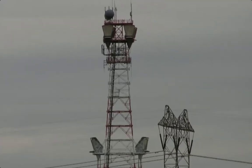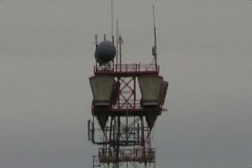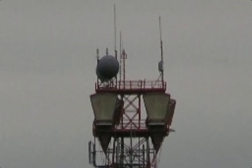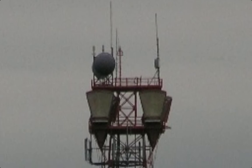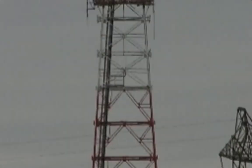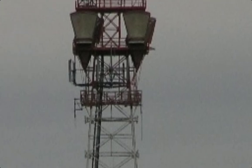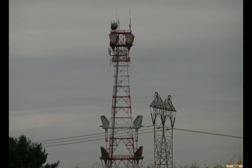And yes, if you were wondering, sadly the antennas were taken off the tower and replaced. It looks like the beacon was replaced with the KG225 beacon, I'm guessing. Is that what its new beacon is? But yeah, sadly these antennas were taken off the tower. And you can see some waveguide hanging off to the side of it. I am kind of sad the antennas were taken off the Moonrise Long Lines Tower.